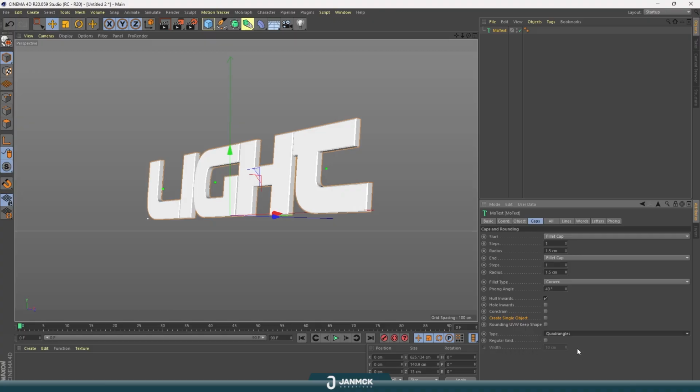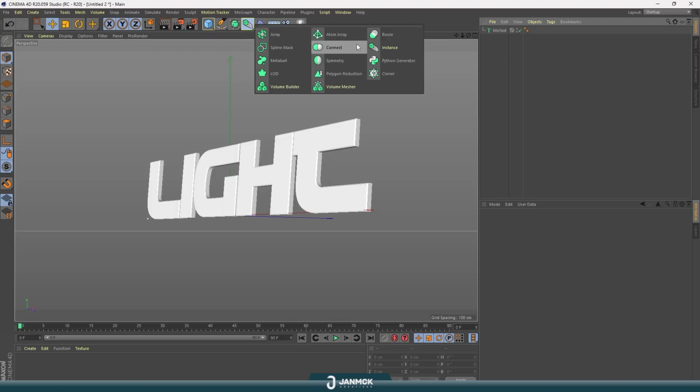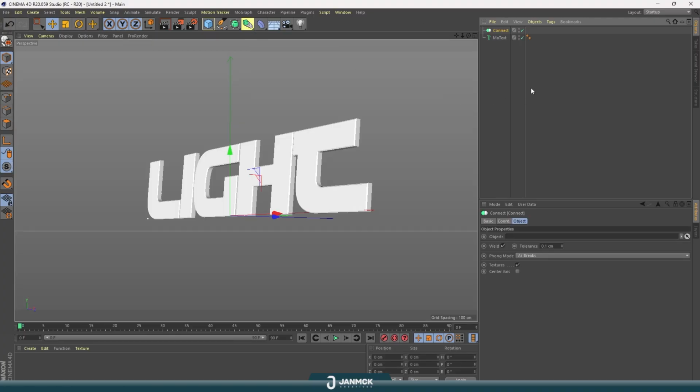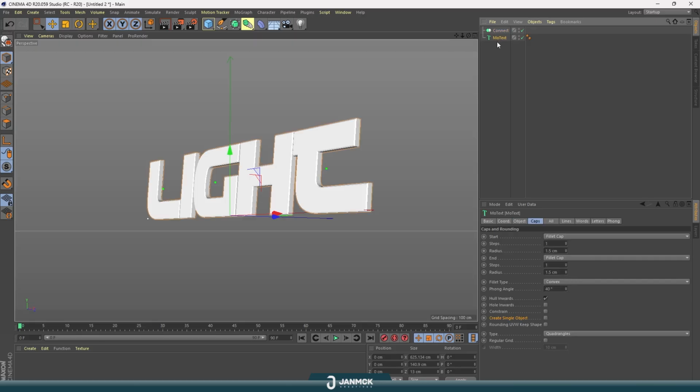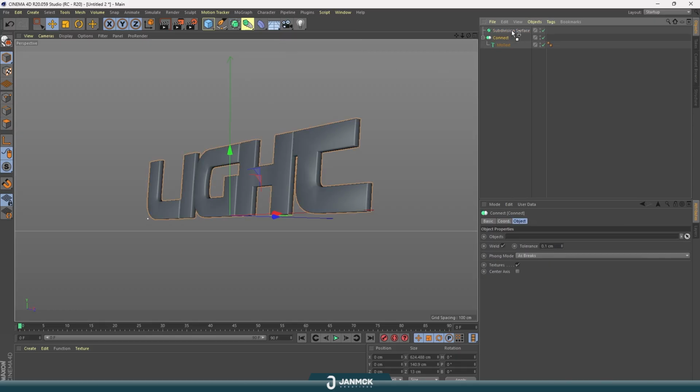Select that one, and then from here you're gonna go to this four stacks kind of thing, it's instances. Just gonna hold and then go to connect. Select connect, and after selecting connect, you're gonna put the MoText inside the connect object, and then we're also going to select the subdivision surface, select everything, put it in the subdivision surface, and we're going to have something like that.